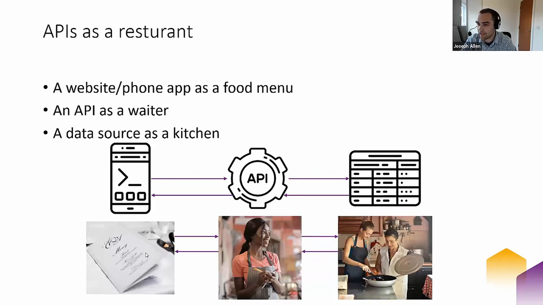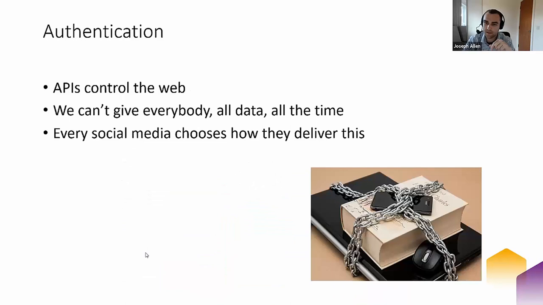We could consider an API the waiter in a restaurant. They give us access to what we want as long as we play by their rules. Instead of engaging with our waiter through a website or mobile phone, we usually order items off a menu, and we know that we can't break these rules. We must order food that is on the menu. We can communicate any additional allergies we have or other security concerns as well. Instead of working with the database, our waiter then communicates with the kitchen to deliver the content we're requesting.